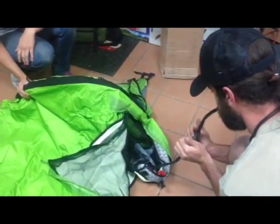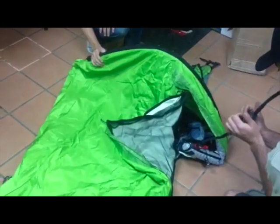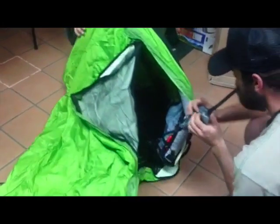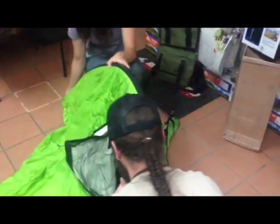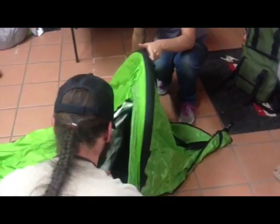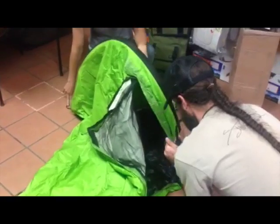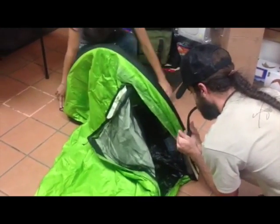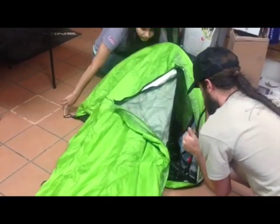Obviously with a foot pump it's a bit easier now, for sure. It's still pretty easy and sets up really incredibly quickly. These require just a kind of nickel knowledge for you guys — they require 11 pounds of air pressure per square inch inside that tube, which is not physically doable by human breath, which is why you have that pump.